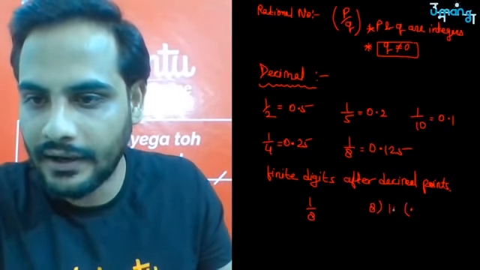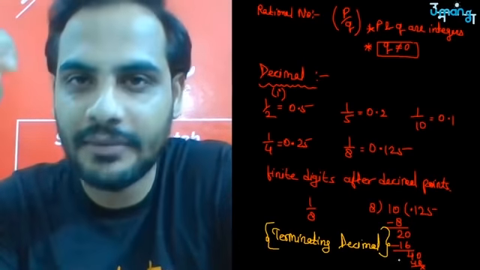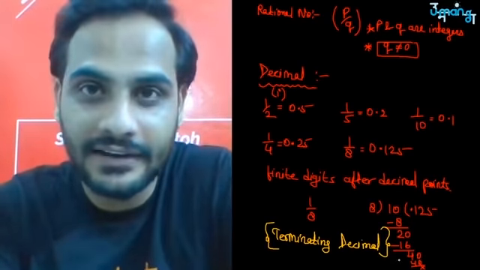These kinds of numbers are called what? The decimals which have a finite number of digits after the decimal. So this is the first category of decimal numbers which we are going to talk about today, and these decimals are called terminating decimals. Terminating decimal means the number of digits after the decimal is finite. You can count the number of digits after the decimal. That means if you divide it, at one point the division will get over. Got it? So this is the first category.